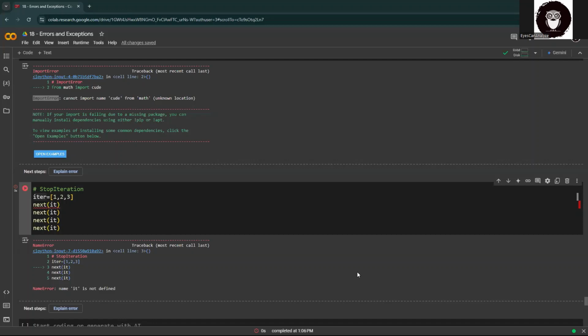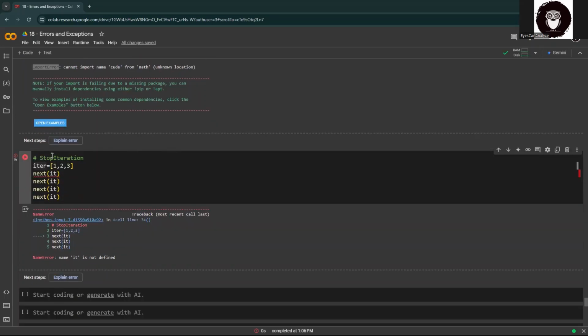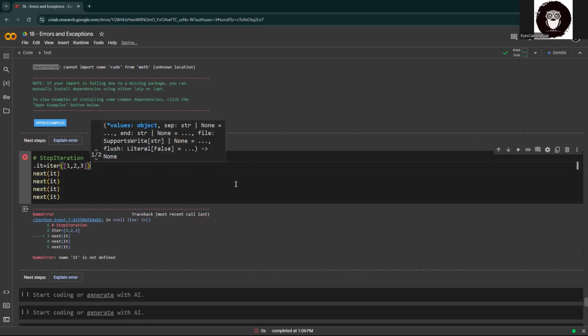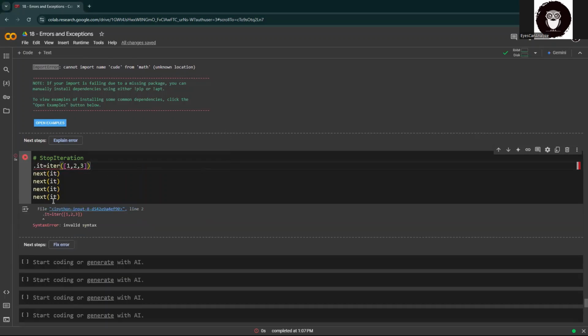So the next error that we are going to look at is the stop iteration. This will occur if I am trying to iterate through a list of values using next.